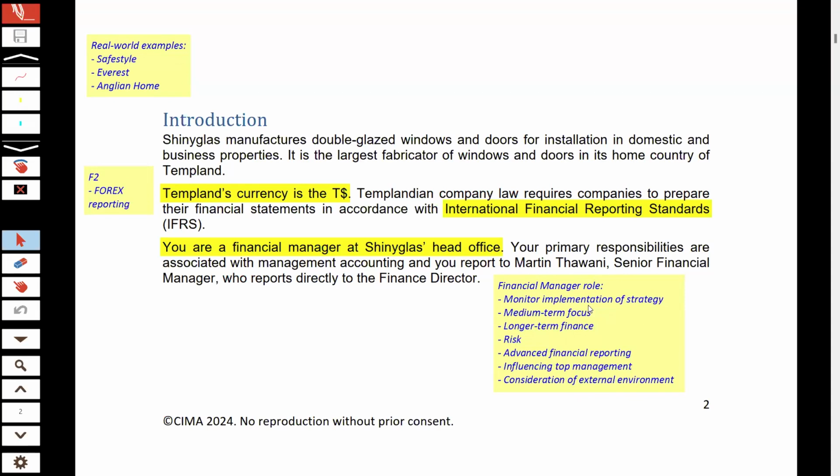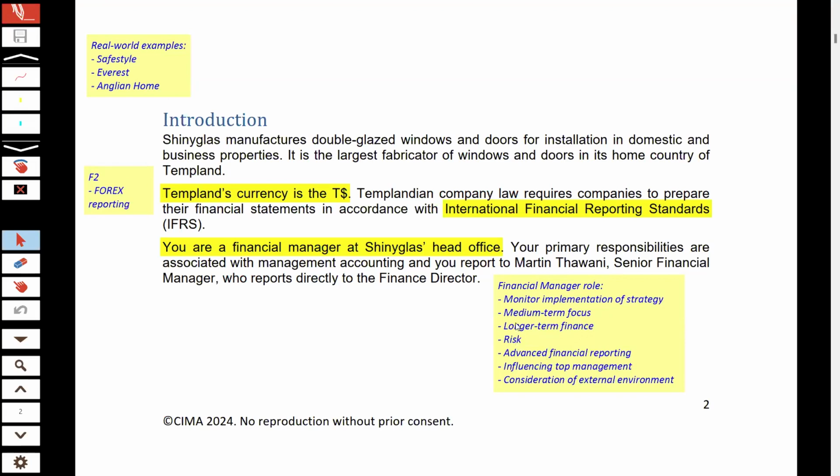So they've decided to do this, and we're going to help in determining the implementation of that and in monitoring the implementation of that. So, for example, what KPIs could we use? What about the balanced scorecard? We have a medium-term focus, not a long-term focus. We do think about sources of funding. F2 went through benefits and disadvantages of different sources of funding. We get tested on that regularly in case study.